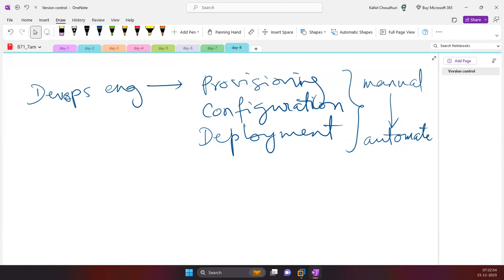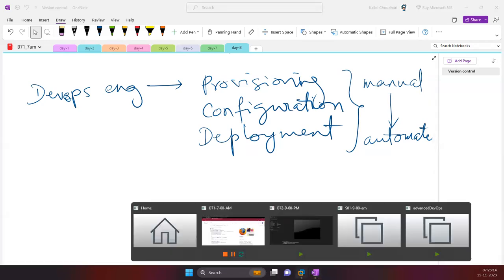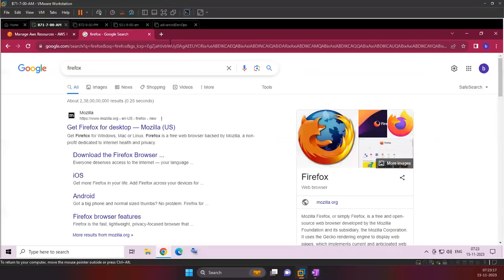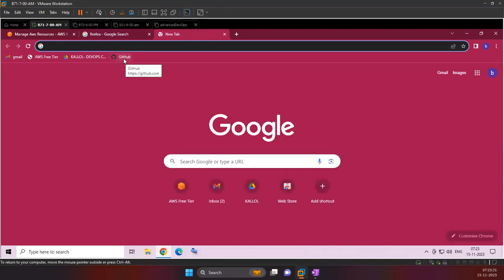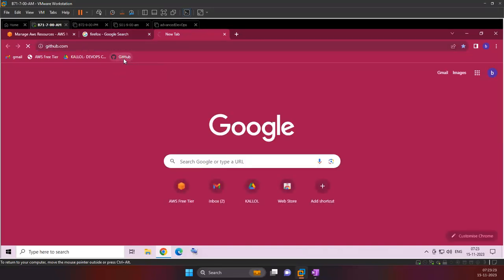How can you host the code so that everybody is able to view that same piece of code and they are in sync? Basically, you need to host your code centrally on the internet. That is the reason we did it yesterday. You need to host your code centrally somewhere.